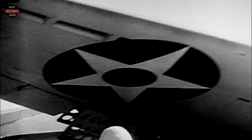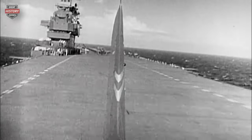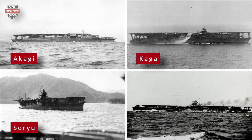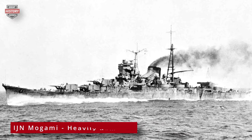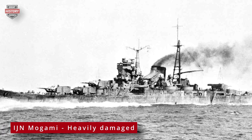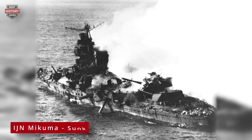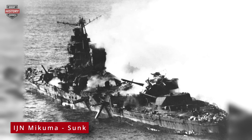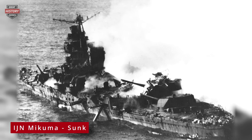At a crucial turning point during World War II, the Douglas SBD Dauntless played a pivotal role in the Battle of Midway. In early June 1942, four squadrons of Navy SBD dive bombers carried out a precision attack that resulted in the sinking of all four Japanese fleet carriers present. This devastating assault unfolded with remarkable speed, disabling the carriers Akagi, Kaga, and Soryu within a mere six minutes. Later in the day, the SBDs targeted the carrier Hiryu, delivering fatal blows. The SBDs also targeted two heavy cruisers from the Midway Bombardment Group, with the Mikuma ultimately sinking, altering the course of the war in favor of American forces.